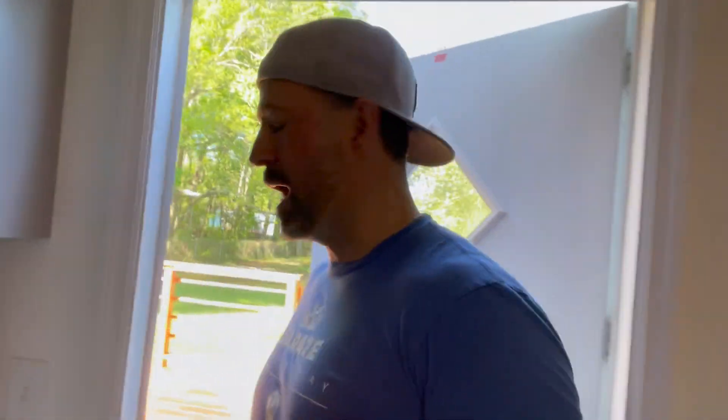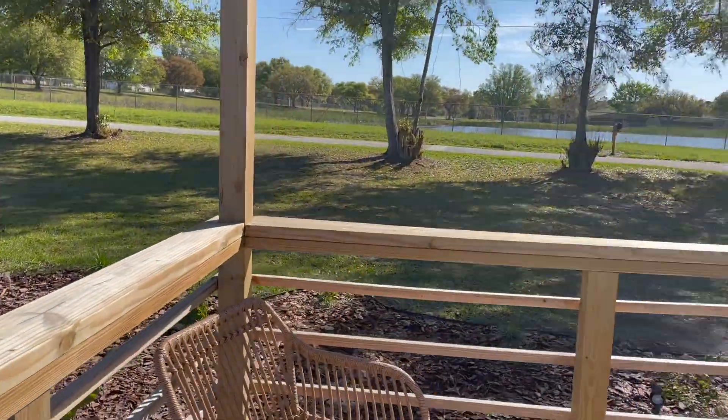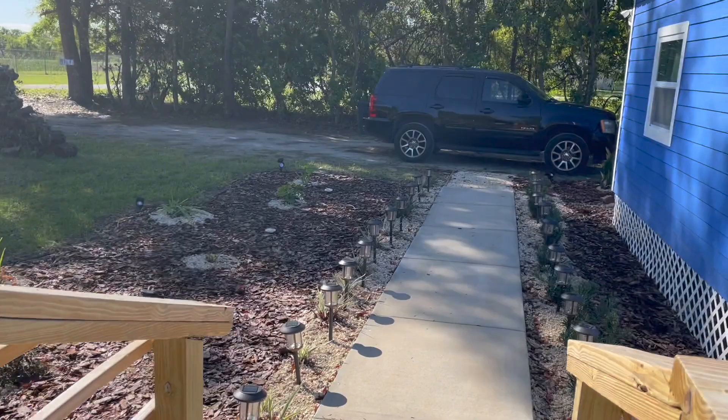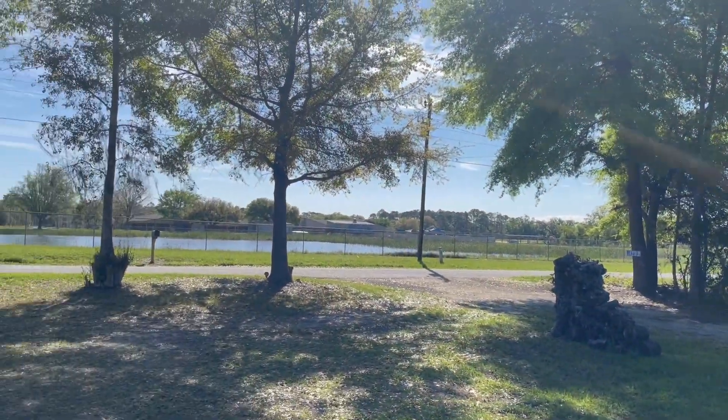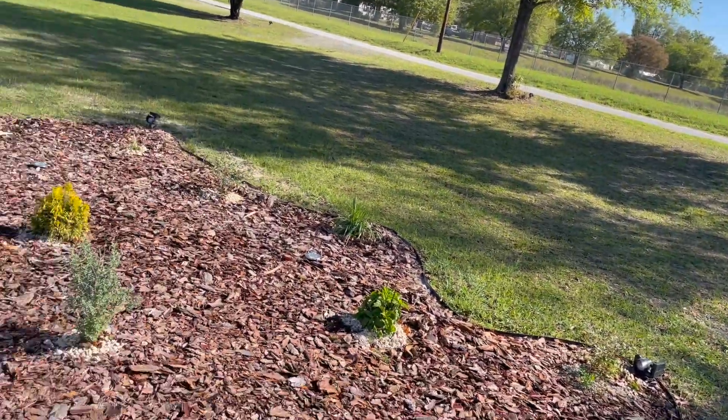Now we're heading inside Azul, our main property where we're staying here in Lake City. It's warm and nice — a great three-two place that we also Airbnb when we go back to Colombia. That's the kitchen — it looks beautiful. We have the master bedroom over there with my girl, bathrooms on that side. When you come out you're on another little deck with a walkway to where you park the car, and then there's the front of the property — just beautiful.